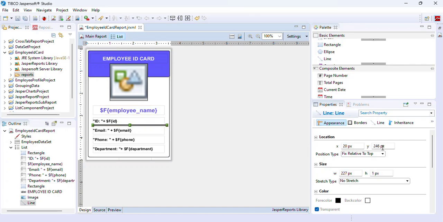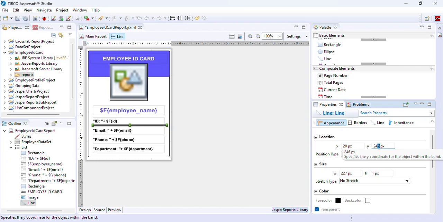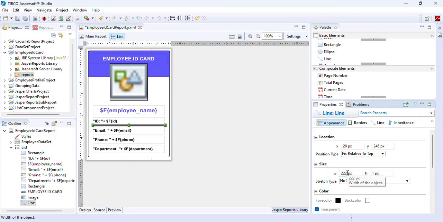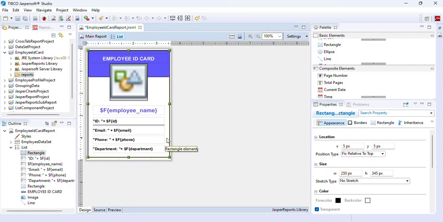And here we want to add weight, for example, 25 or 22. Let's check that. I think 20 is enough. Okay, that is good.